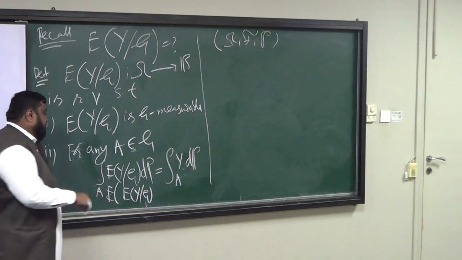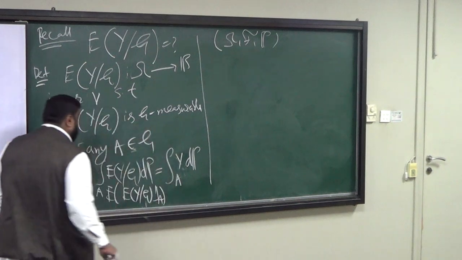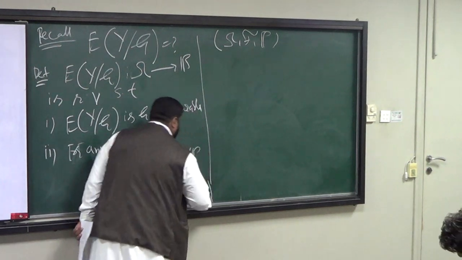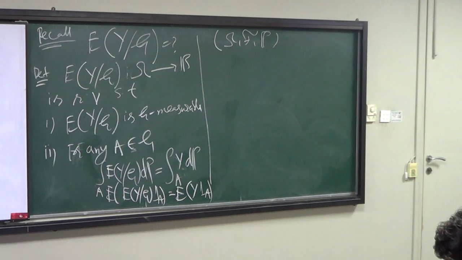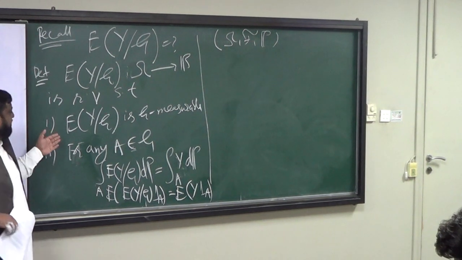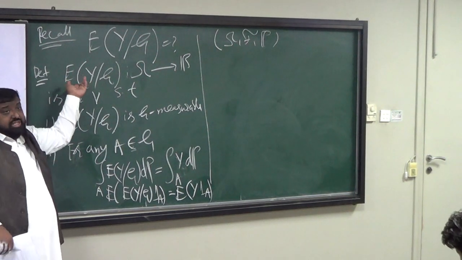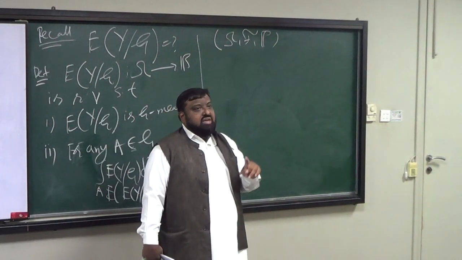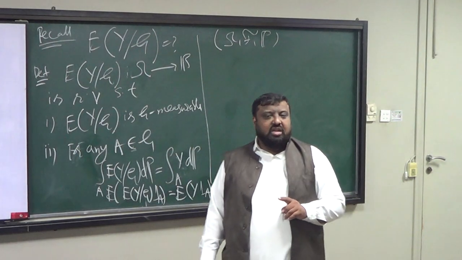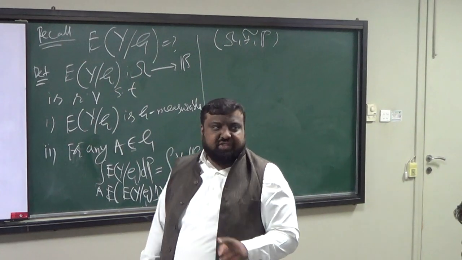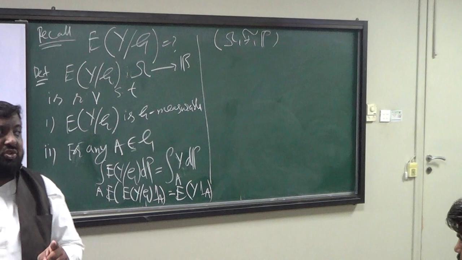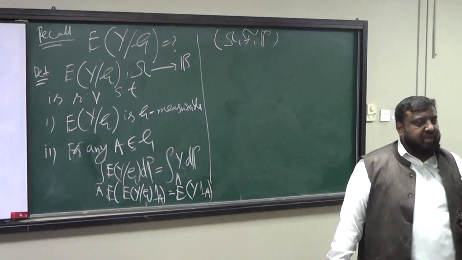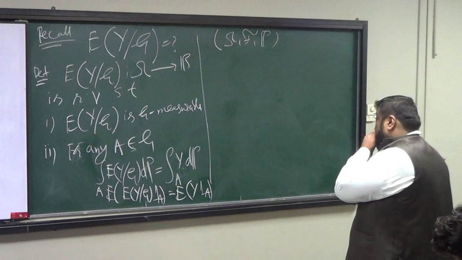While this integral is the part A, you need to multiply it with the indicator function. The indicator function of A is the expectation of y multiplied by the indicator function. So any random variable that satisfies these two conditions is going to be the conditional expectation of y given g. So we proved that if you give me a random variable and a sigma field g, then you can always have such a random variable. And that random variable is also going to be unique actually. Otherwise, the conditional expectation not only exists, but it's unique as well.